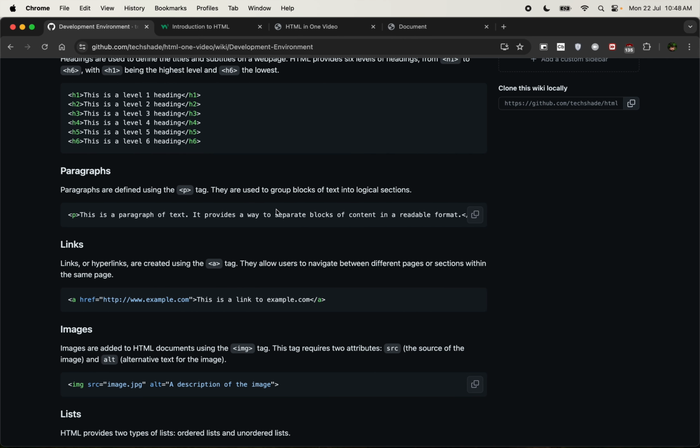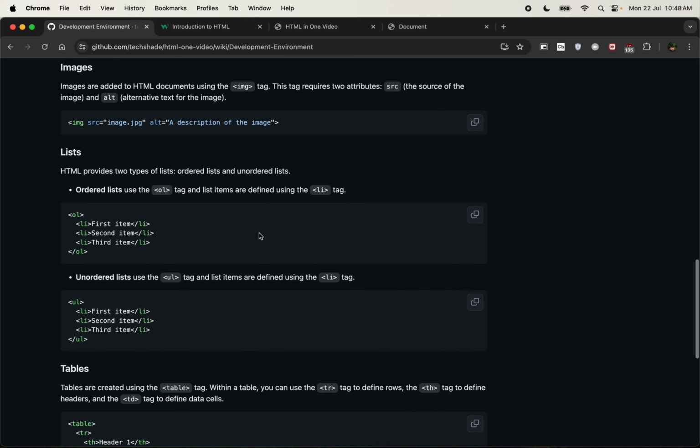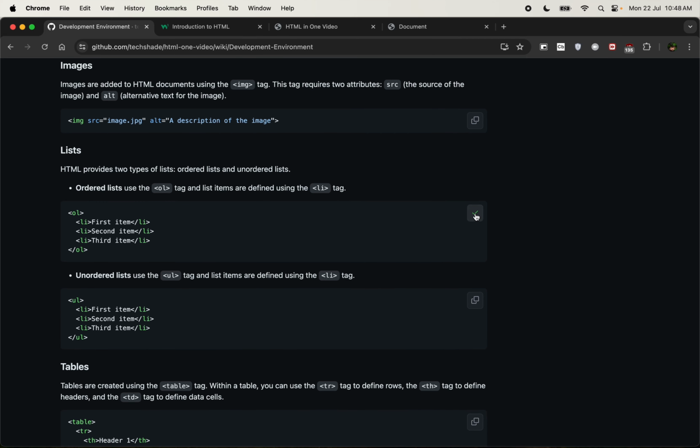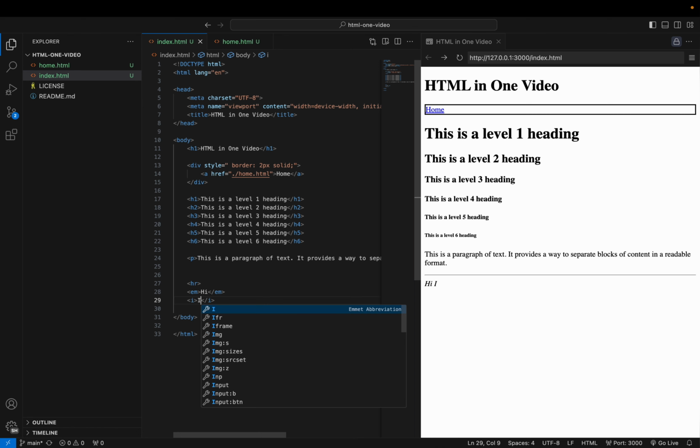You have also learned this, and now we will work with some multimedia and some lists, ordered list. So first, let me show you the HR tag and EM tag, that is for italic, I tag for italic. Okay, these are basic tags.